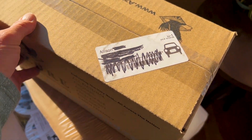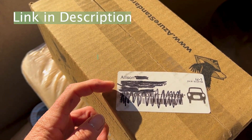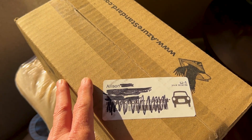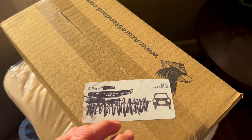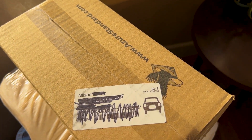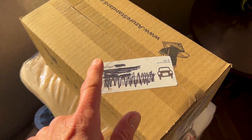If you are new to Azure Standard, all of your items will come with a label — I've blacked mine out — but it'll have your name on it, the name of your drop, and some other information. This is how you know it's yours. At my drop, everyone calls out names, you grab your stuff, and everyone helps get everything off the pallets. When you get your order, it will say how many cases you have. Essentially, an item with a sticker is considered a case — it's one thing. In today's order, I had 12 cases, so 12 items with a label.